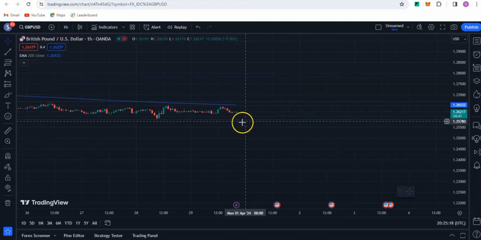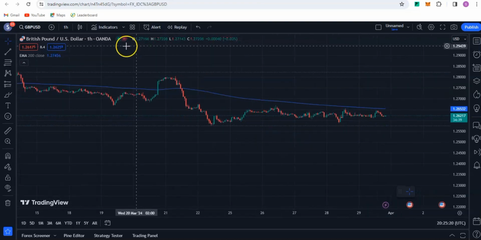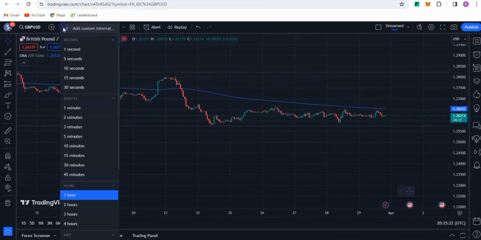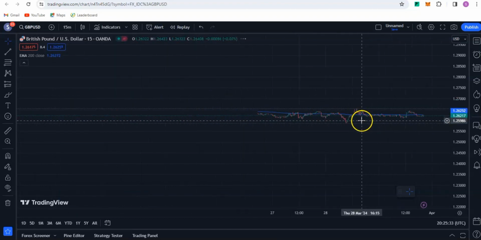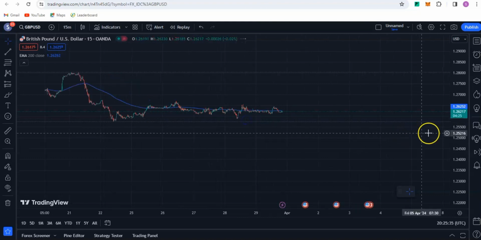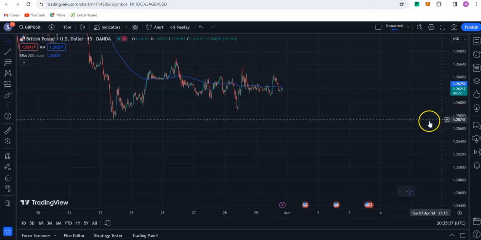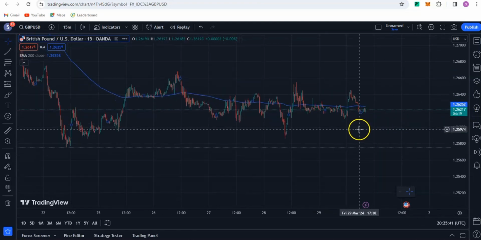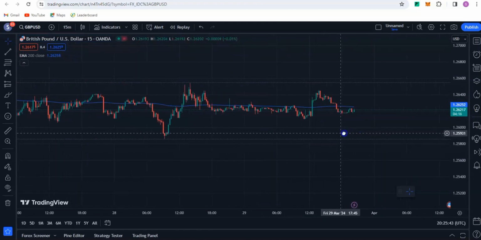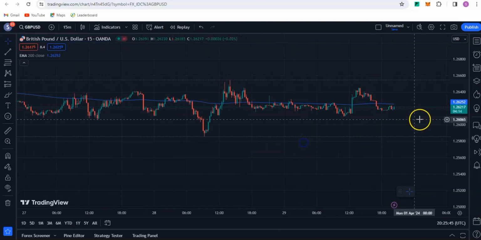This is an empty chart, 1 hour time frame. I would recommend you to be using either 1 hour or 4 hours when you are drawing something like this, so you can match up. And you can also use 15 minutes. 15 minutes also is best for doing things like this. So this is our chart. Let's get to business, because this is very, very interesting and you are going to fall in love with it.